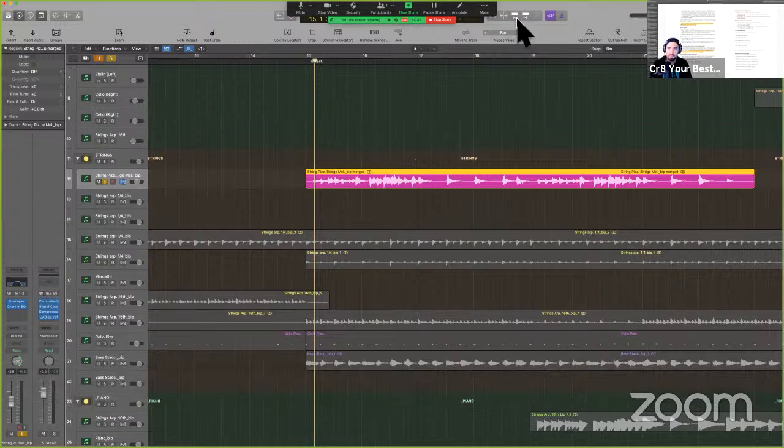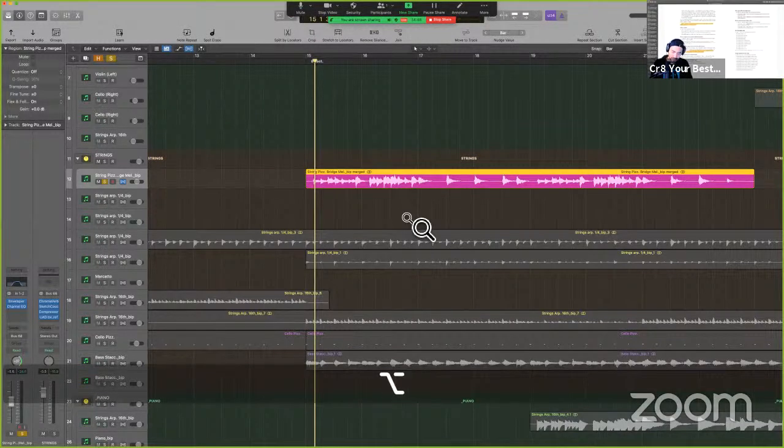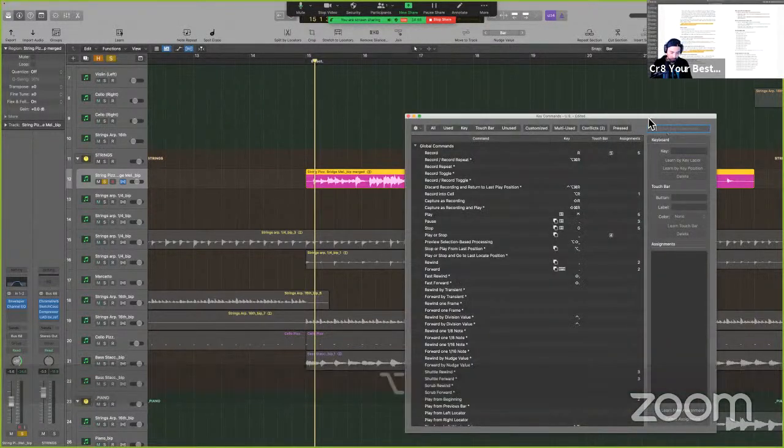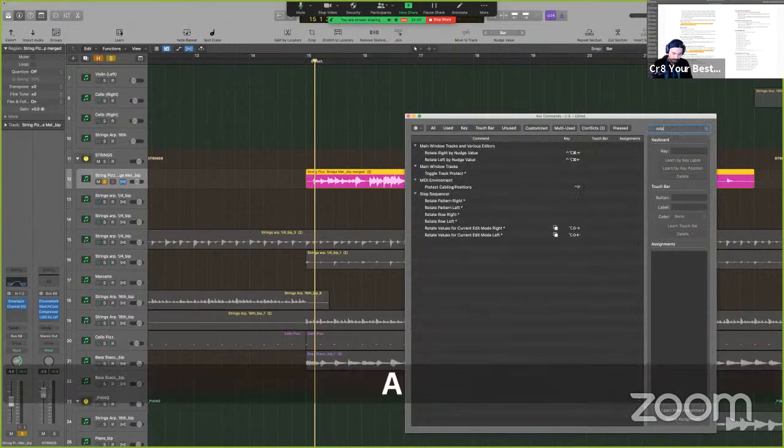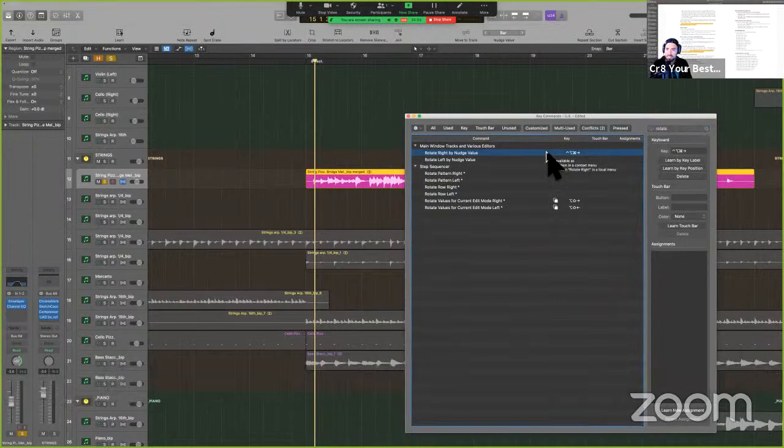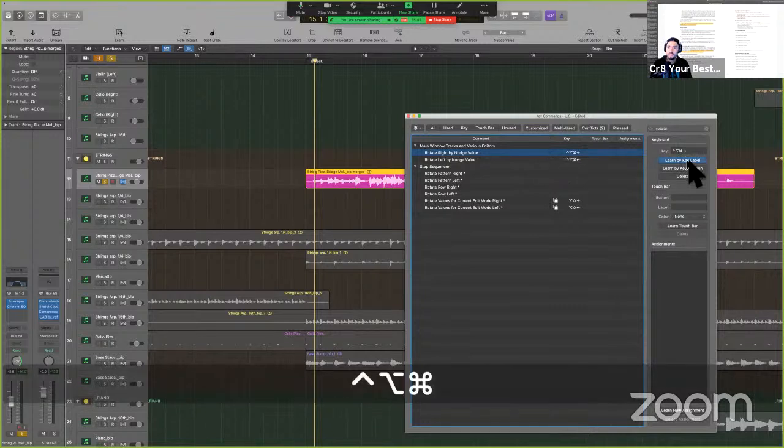I got really happy and stoked about the left and the right locator and being able to set them up. Well, I changed the key command of rotate. So I need to go back here and clean up a little bit of that mess. As you can see, I did that here. So I'm going to change the key command to this and that. Let's see if this works.